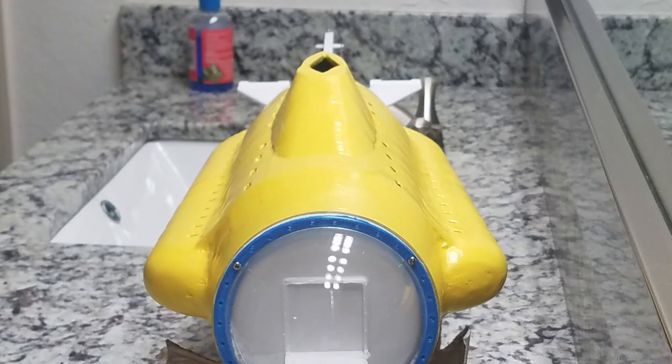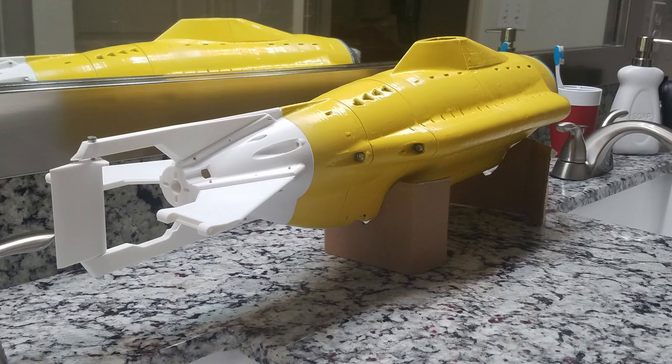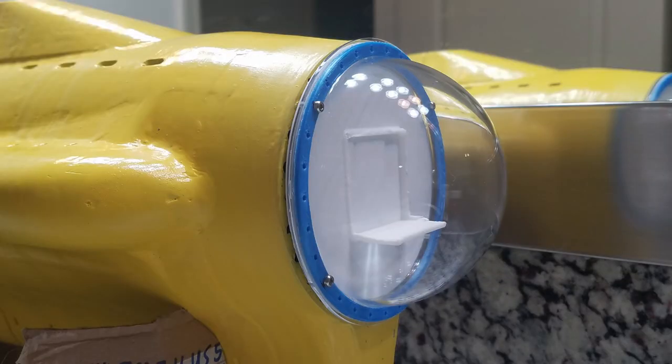For this build, I ended up using the weights that actually get used to balance tires. They're a stick-on, peel-off weight, and they actually hold on very, very well even in wet conditions because they're meant to be all weather. The adhesive is really, really strong, so you have to really know when you place it down that it's going to stay and you don't need to move it again.